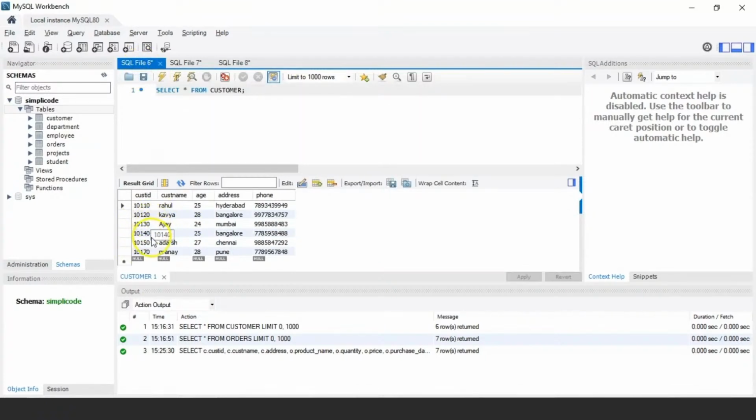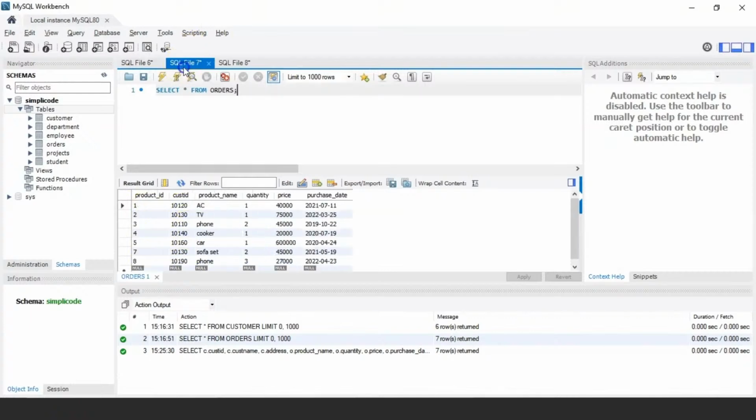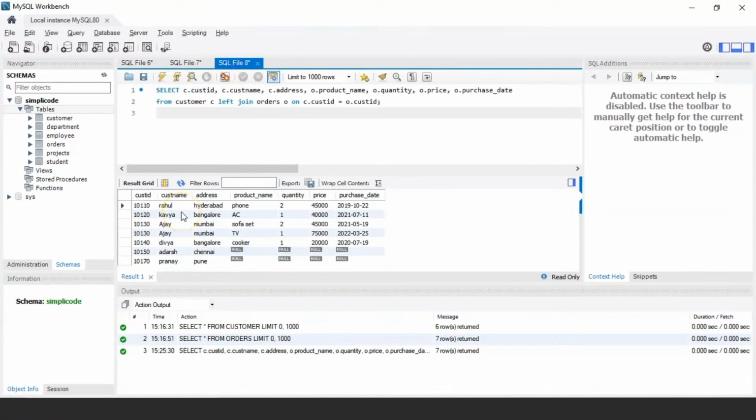We have the details present in the first table as well as the second table, that is orders. So it will display all those records. If there are multiple matches, as in this case, the customer named Ajay has two different records, who bought a sofa set and a TV, the rows in the left table are duplicated, that is, the records are repeated in the resultant table in order to include all the records from the right table.